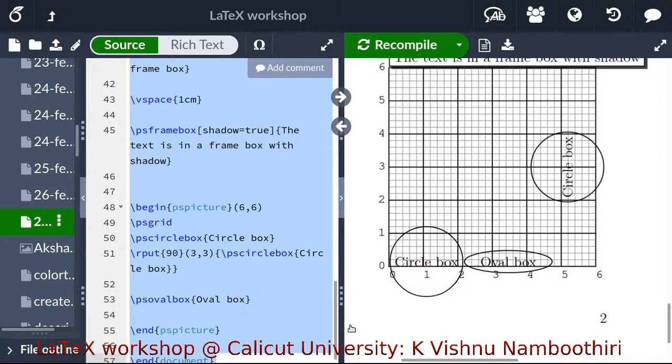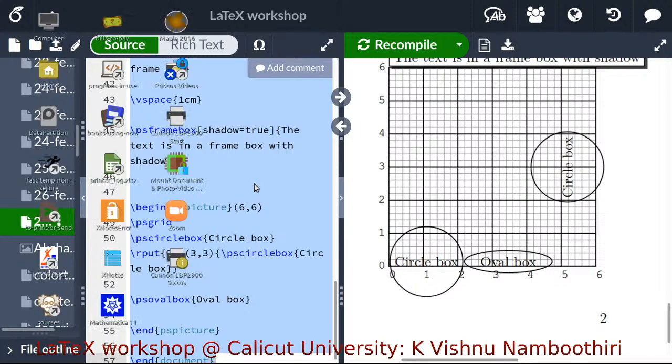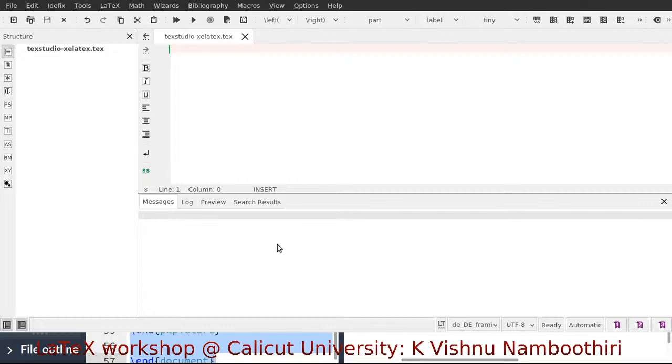I'm sharing my TeXstudio window. I think you are able to see the TeXstudio window screen here.